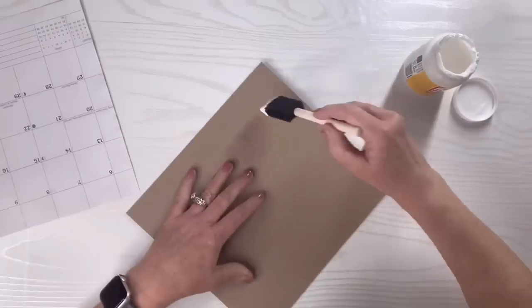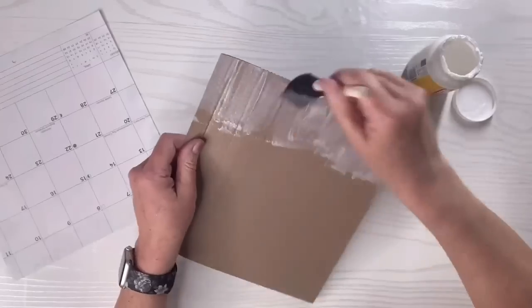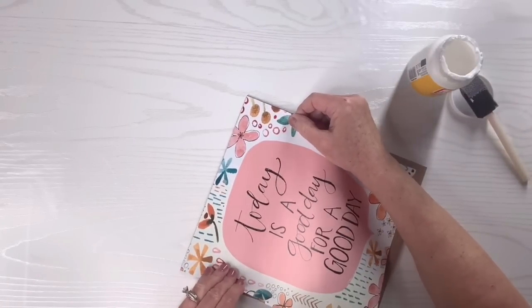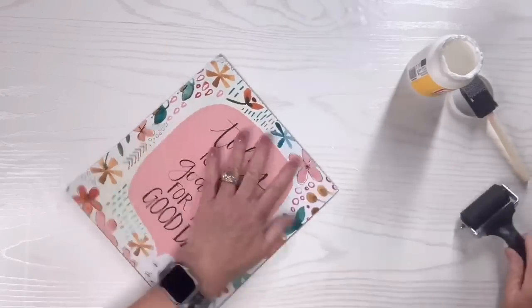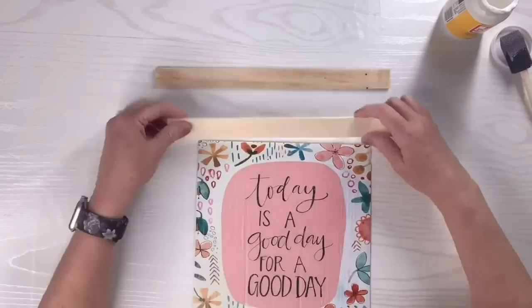Now that I have the piece cut, I'm going to put some Mod Podge just on the top. I'm going to start with a small section and adhere the calendar page to the very top of it. I will take my brayer and rub that over the top to make sure it's nice and attached. And then I'll start working my way down with the Mod Podge and the brayer until I have the entire thing attached. And then I'll just trim off if there's any little pieces of the cardboard showing.